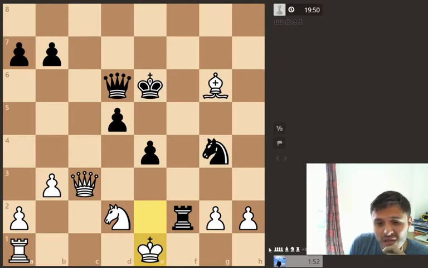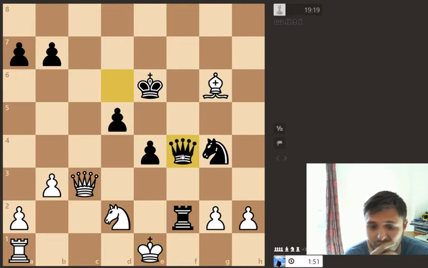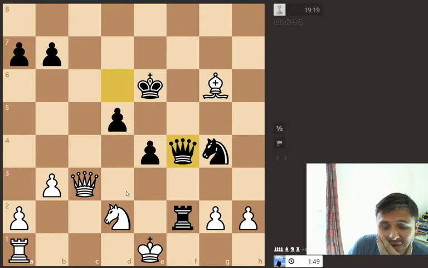queen c8 check, winning the knight. Maybe for him a good move is queen to f4. Queen to f4, that would be quite something. Yeah, it looks like a good move. Queen to f4, maybe g3. Yeah, queen to f4. Of course he finds the good move, of course.